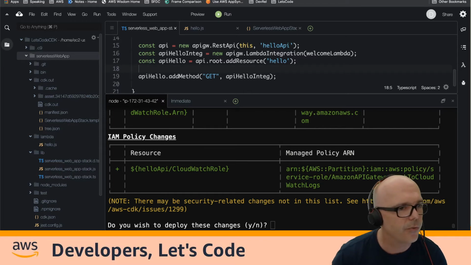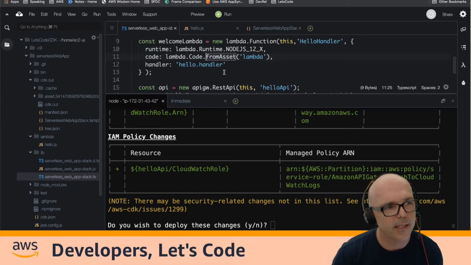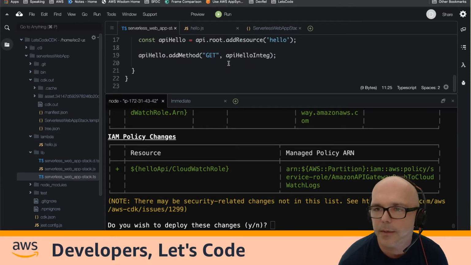So I showed you the from asset command here. You don't have to use that. You can pull it and inject the TypeScript or the handler inside here itself if you want to. I'm just externalizing those to show you a good example of how you can do that.